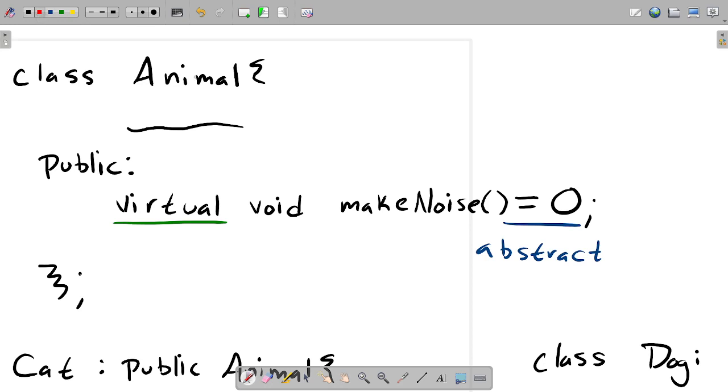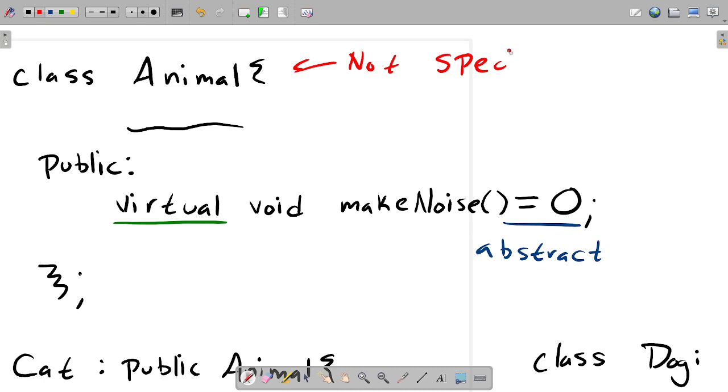An abstract class in C++ is one who has any abstract functions. In other languages, you can put the word abstract in front of a class and just denote it this way, even if you don't have abstract functions. But the idea here is that this class is not specific enough to exist. We don't really want it to just exist by itself. It needs to be more specific. So similar to our last example, we know that a cat meows, but we don't know what noise that an animal makes if it's not a cat or a dog or a duck or some specific animal. And so this class is not specific enough to exist on its own.